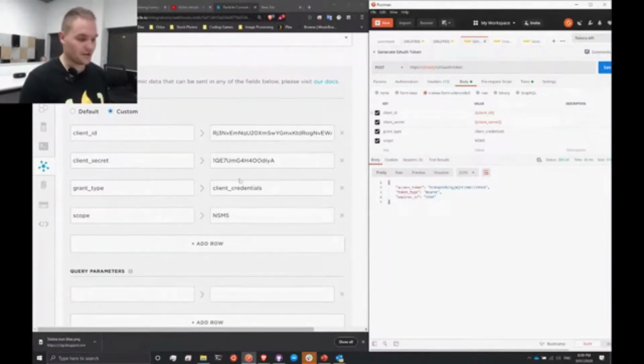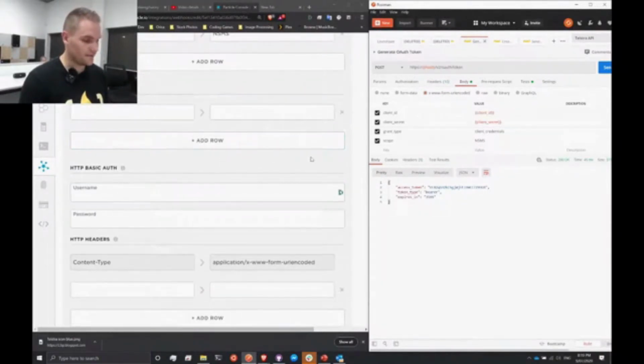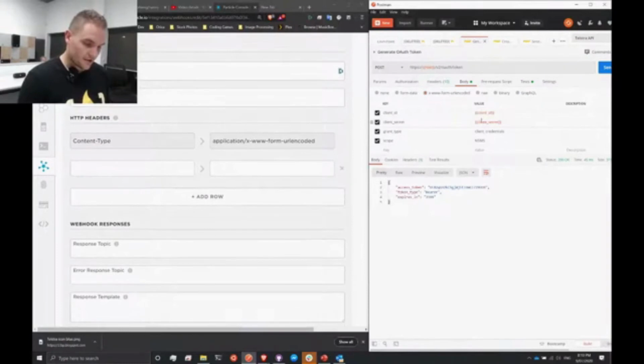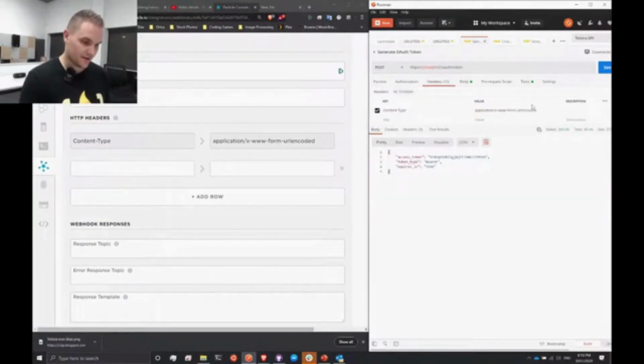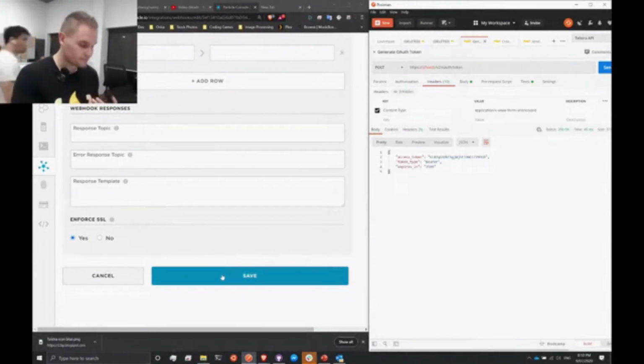Once you've got it working in Postman, it's pretty easy to set up the Particle side of it. You'll also see that the only header we need is content type application URL form encoded. That happens automatically, but you can verify that the header information here is just that content type. So that's all that's required.